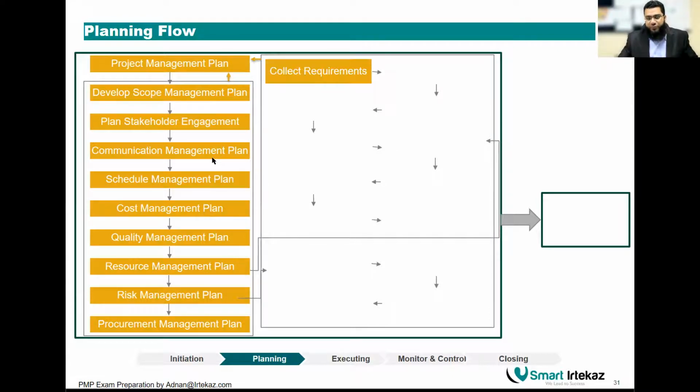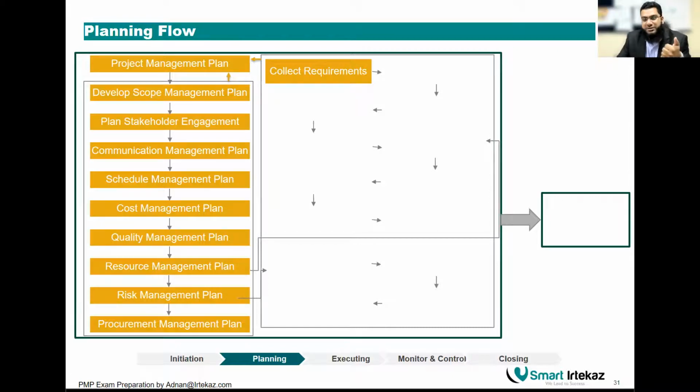Then you move on with the proper sequence. So after you complete some of the plans, it can be done concurrently, all right? You can do at the same time some processes on the right side in the right box and some on the left side. So you start, majorly, you need to know your stakeholders. And that's when you can go and start collecting requirements. And of course, you need to know the communication plan, how you're going to communicate with the stakeholders.